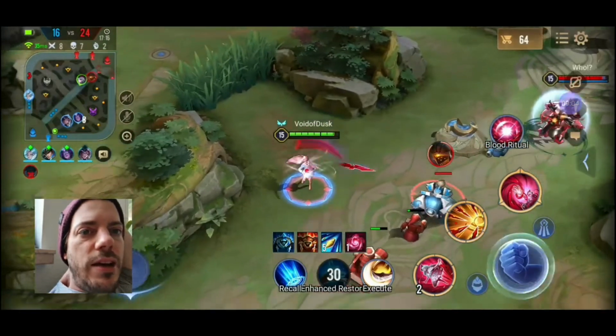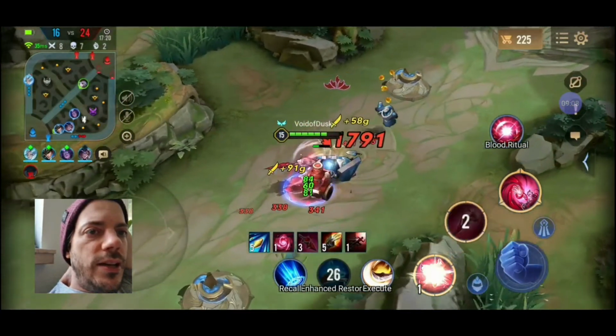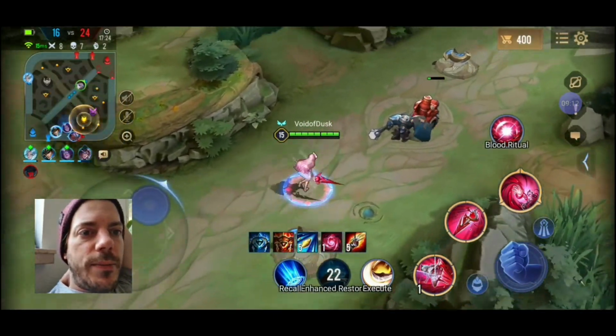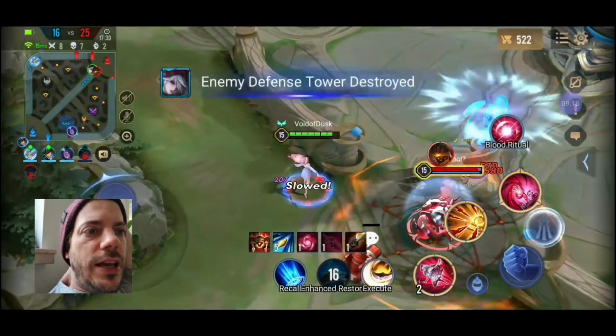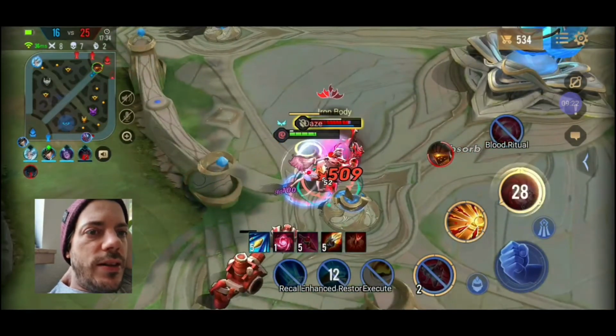So this time I have taken Blade of Eternity, and you can see the paddles over the minions here. So I wanted to push into the tower, but unfortunately I'm not really a threat to Grog. That's the problem.